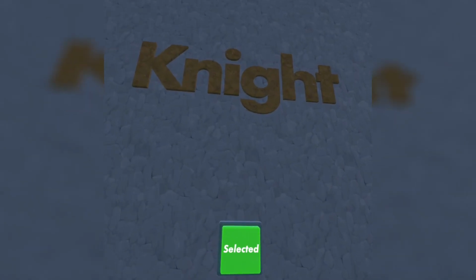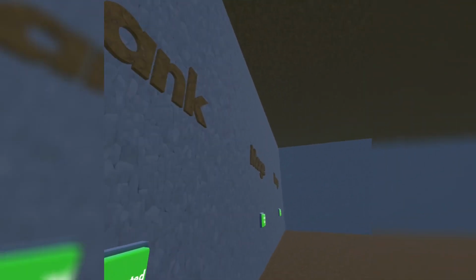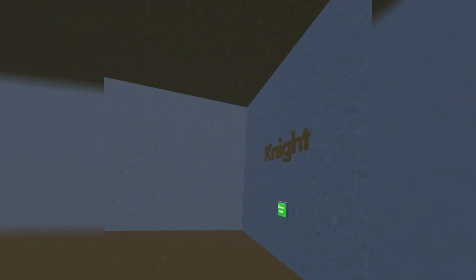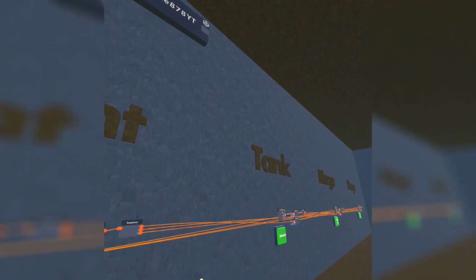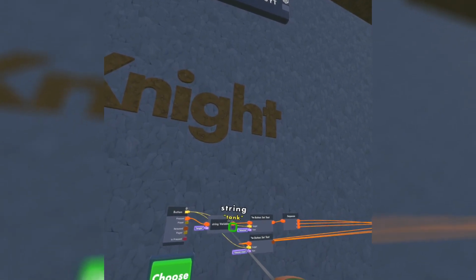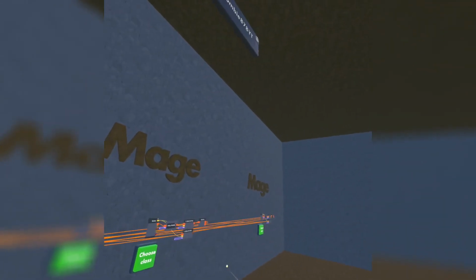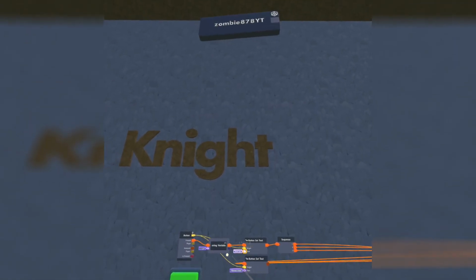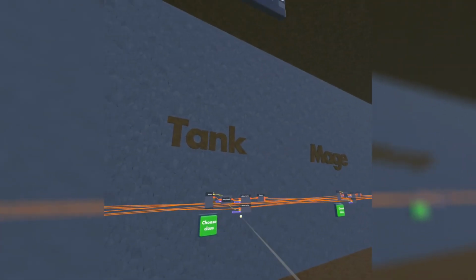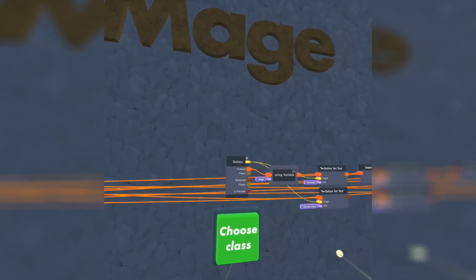Now if I go ahead and click on one, you'll see it goes back to choose class, and right now it says I'm a tank, and the others are also choose class. And if I click on this one, going to say I'm a knight now. This one's going to go back to choose class.